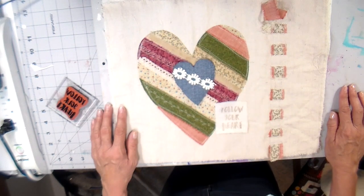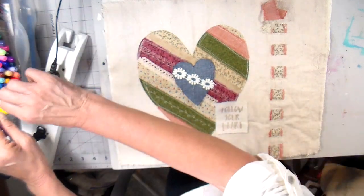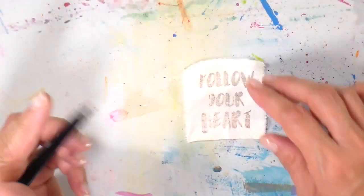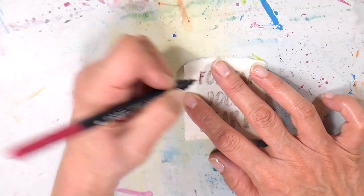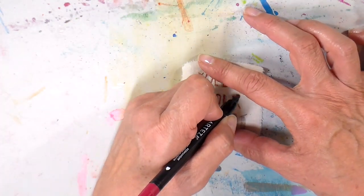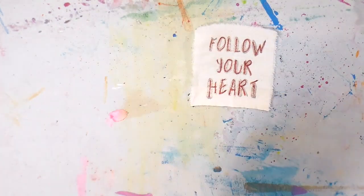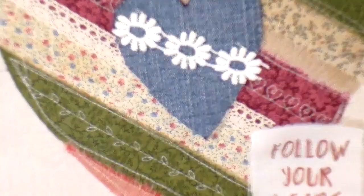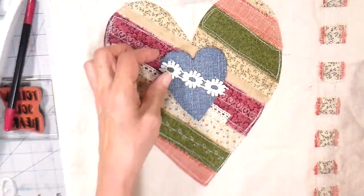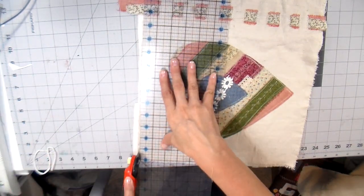I was really happy with the impression I got with this. I'm using a Ranger ink which is completely washable and waterproof — I'll link everything down below. But I didn't like the font; it was hard to read and the F wasn't quite right, so I went over it with my Arteza fabric pens just to outline it a little bit. After I got all this done I decided not to even use it, but this is how I work sometimes. Not everything works — I just threw it in my box where I keep little stamped things I might use later.